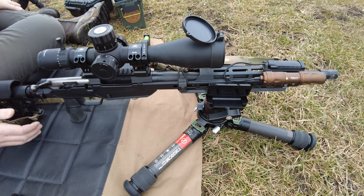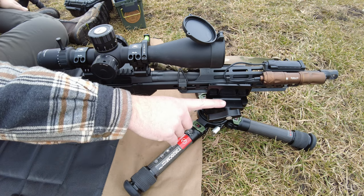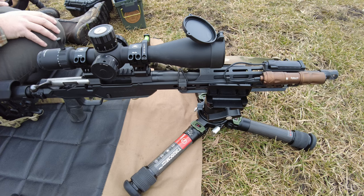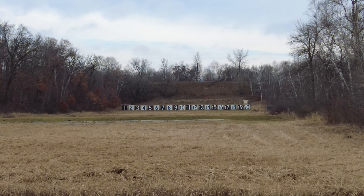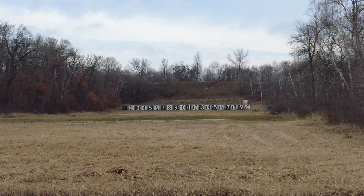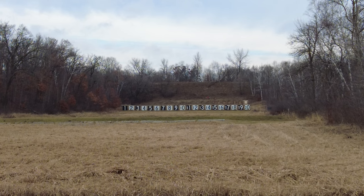And if I wanted to, I could switch this out and put the head itself on another tripod or a different ball if it served me better that way. Discovery Optics 4-20 on a Ruger American 300 Blackout with my Manbily BHU-3. Shooting out of the saddle here at 330 yards on a 2/3 size IPSC with these subs. They shoot right around 950 feet per second. These are factory seconds, but they should still be able to connect a number of times.